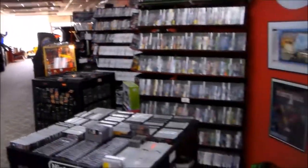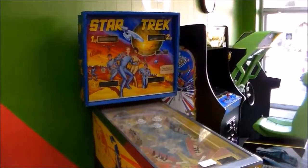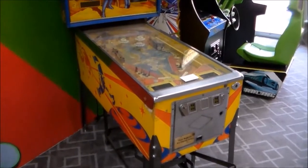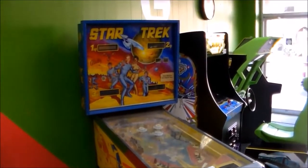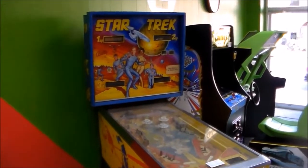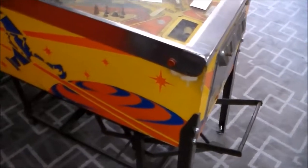Never mind him. We got in this pinball machine probably a year ago, and we're just now getting around to working on it. And so I figured I would videotape some of this, record some of the stuff that we do to get this thing back up and running. We're going to try to make this pretty nice.